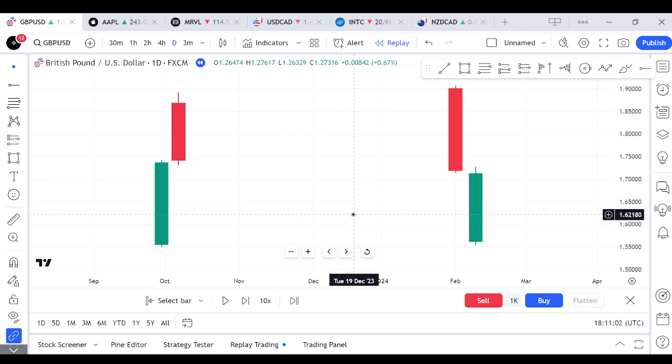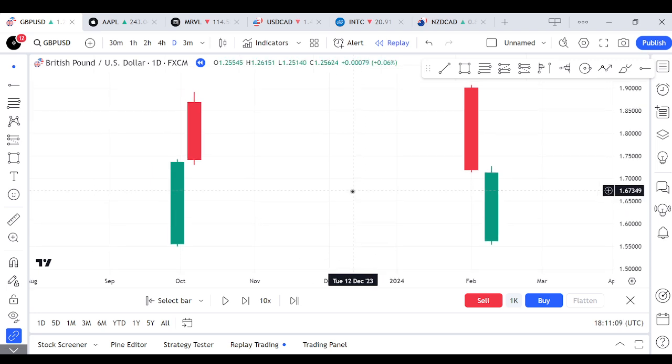First we are going to talk about the pattern overview, understanding the pattern and its characteristics. The counter-attack candlestick pattern is a significant signal in trading that indicates a potential reversal in the market. It consists of two candlesticks that form in a specific way, and understanding this pattern can help you make better trading decisions. The pattern can appear in two forms: the bullish counter-attack pattern or the bearish counter-attack pattern.